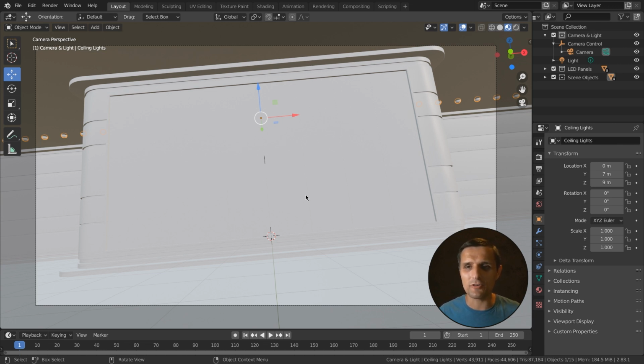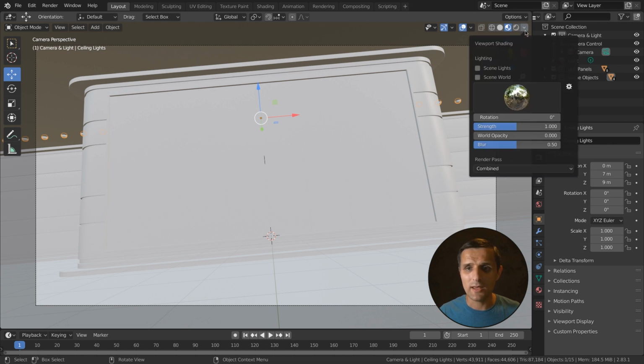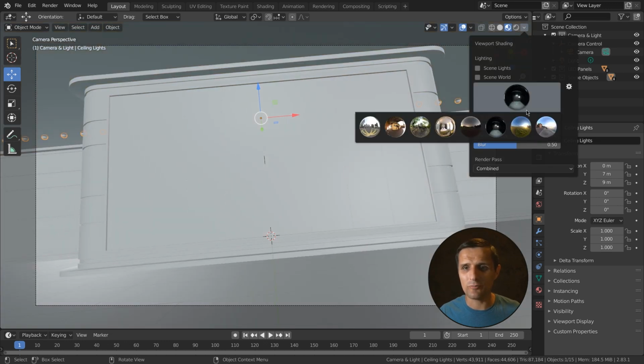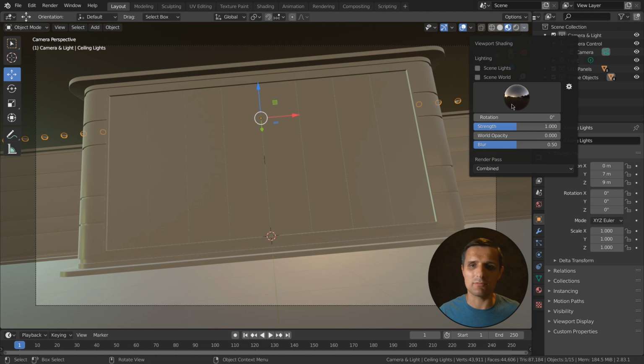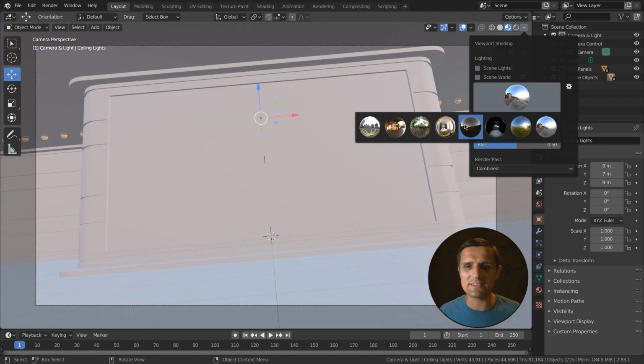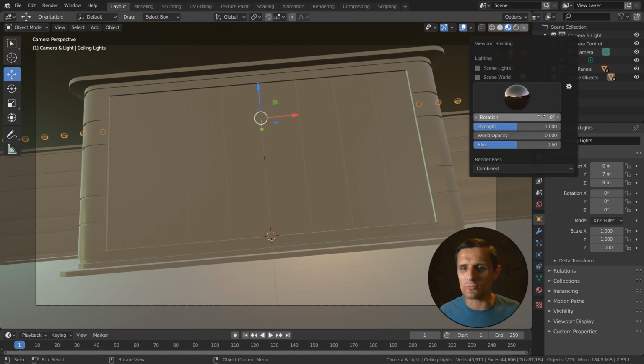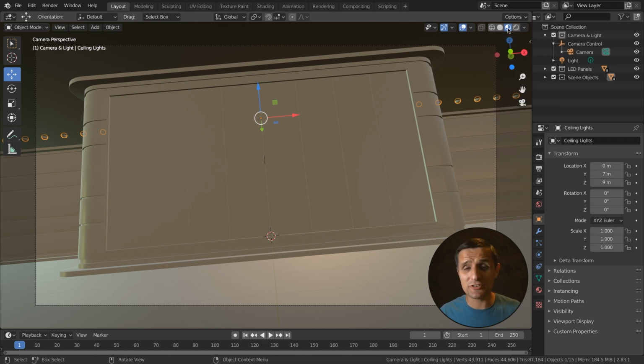So for example, I can go over here and I can shuffle through different HDRIs like this one, that one. I can see what things might look like in the studio or outside or at night, and you get the idea. So you can quickly see what things will look like under different HDRIs without loading things up. So it will speed things up for you. You can rotate things. You can adjust the strength, the blurriness. It's super handy. So this is a material preview shading.